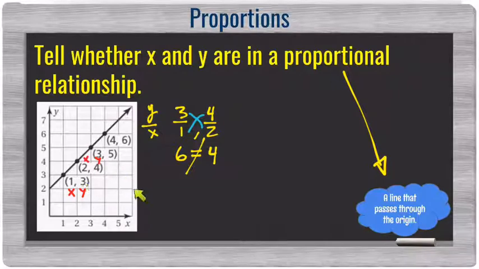So I can also put a real-life example to this. Let's pretend that, say, the y-axis represents candy bars and the x-axis represents dollars. And so I can say I can buy 3 candy bars for $1. Pretty good. Then if I'm going to pay $2, I should be getting 6 candy bars, but instead, based on this graph, I'm only getting 4. So I pay $1 to get 3 candy bars, and then I pay $2 to get 4 candy bars. And that's how you can tell that that's not going at a proportional rate.